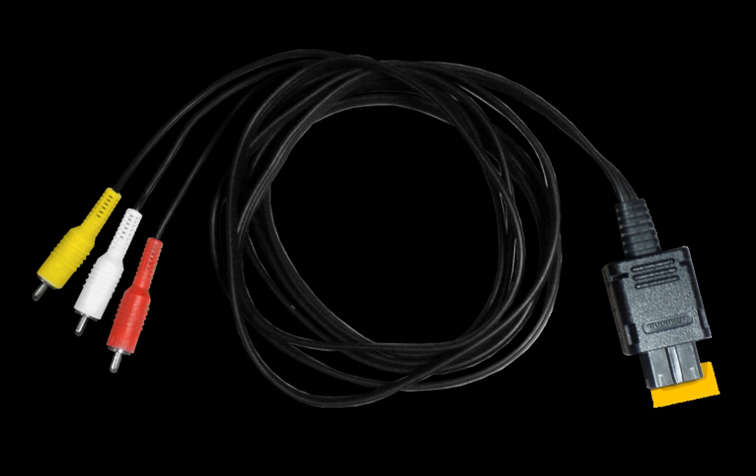This chip converts the YCBCR digital video coming from the digital port to the YPBPR analog format used by component video equipment. While CMPVDOL's reconfigurability allows it to carry out unusual functions such as YCBCR to RGBHV conversion, it cannot take advantage of the digital audio from the console's digital port. This means that a separate cable, such as the system's standard AV cable, must also be connected to the analog AV port in order to transmit the audio signal. The cable was available for purchase exclusively in Nintendo's online store, and was eventually discontinued by Nintendo due to what Nintendo claimed was a lack of consumer interest. Over time, however, demand for the cables increased dramatically, resulting in the cost of a typical set of used component cables commonly reaching 250% or more of the original suggested retail price.